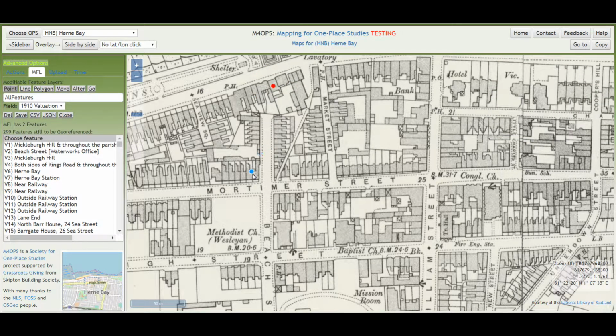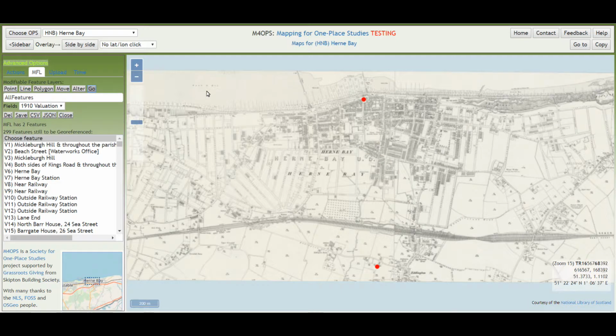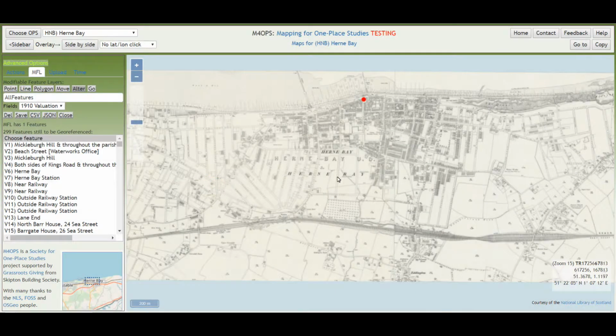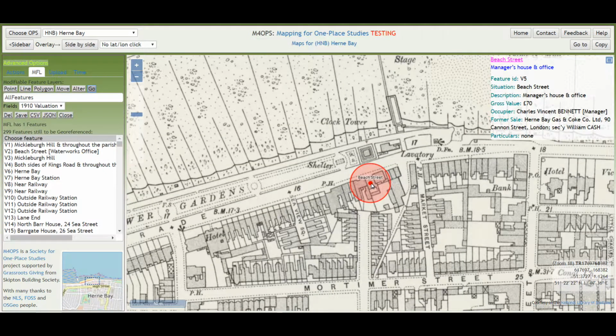Now we've added one, let's go and delete the one we don't want. At any point you can use go, which will take you to this layer and show you all the points. So that one I want to delete. Now the deletion, I'll show how to do this in another video, but the way to do it is actually just to click on alter and the point and then delete. So that's gone. No problems now with that. So now if we go, we've just got that one point.